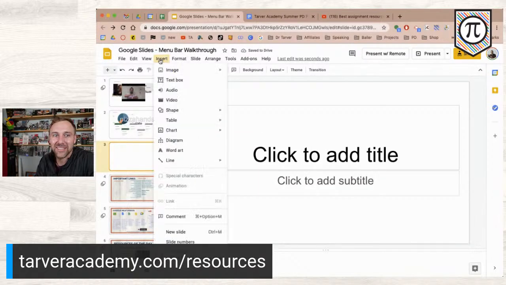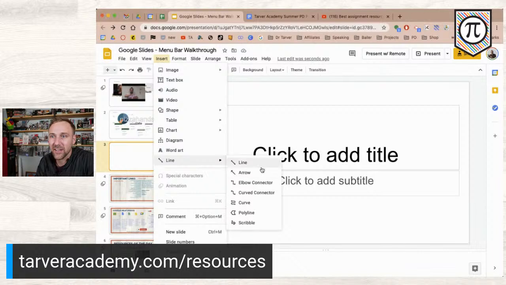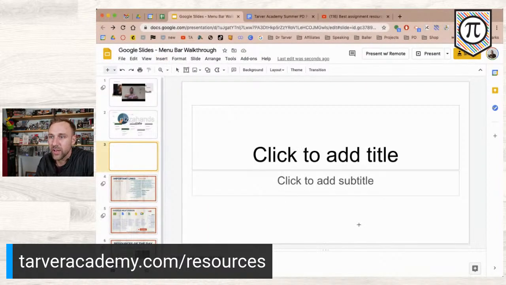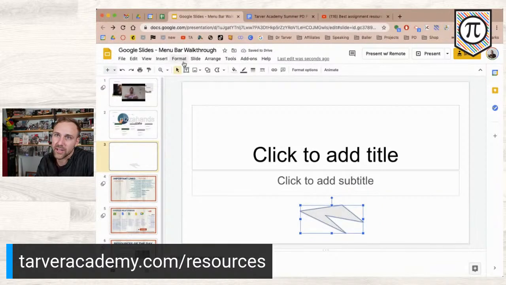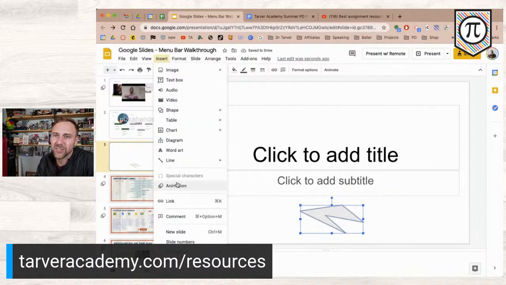Okay. We're going to insert, and then we can go into line, and we can add in all of these lines, whatever we want. We got options. See this? Bam, bam, bam, bam, bam. Look at that. And it connects it and builds out a shape for us. That's a pretty cool one. Everything else, you understand how lines work.